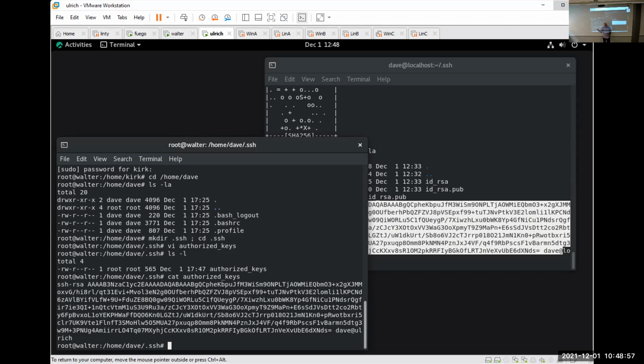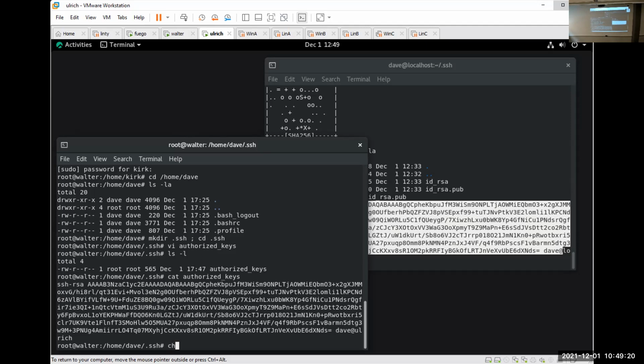In this case, this authorized keys file should be associated with the user Dave. Because the root user created this file, root owns it. So we need to make sure that we not only change the mode of the file, the permissions associated with it, but we need to change the owner of the file as well.